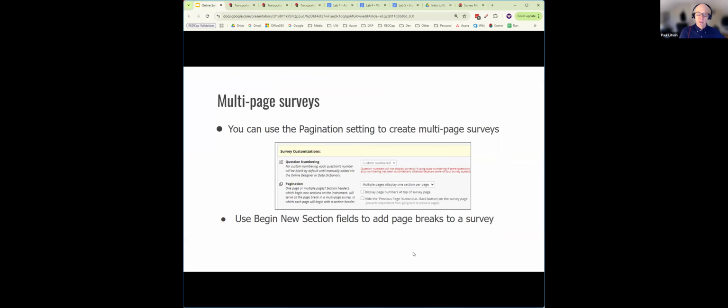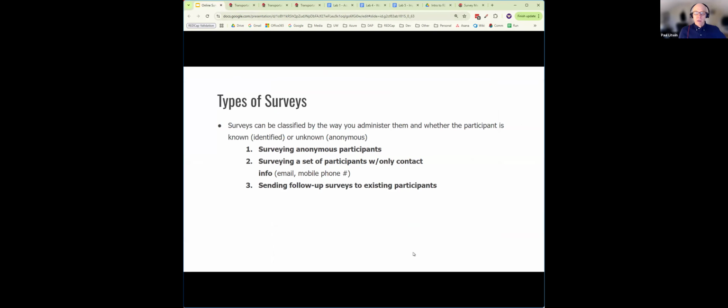So we talked about this. Whenever I talk about surveys, it's kind of a little tricky because you could take the point of view of talking about surveys from the way the features are laid out in REDCap, or you can approach it from the way what you're trying to accomplish. And I'm going to try to do sort of a merging of those two. Try to take an approach of what are you trying to accomplish, what are you starting with, what are you trying to end with, and then also layer on top the REDCap features.